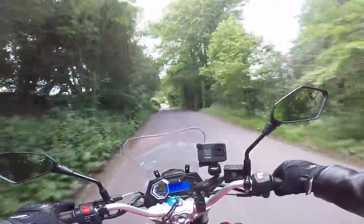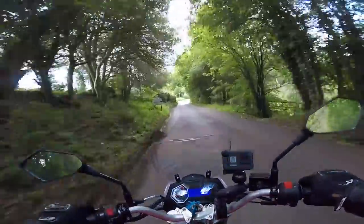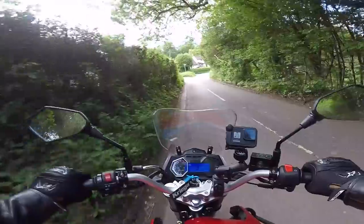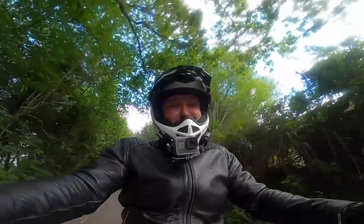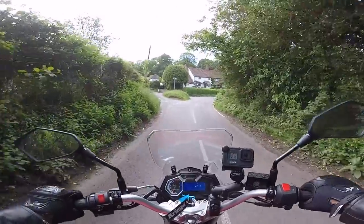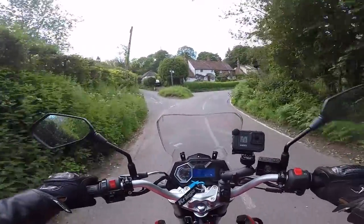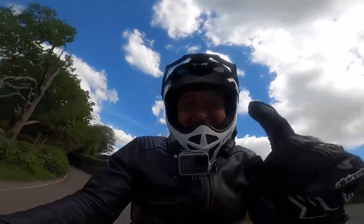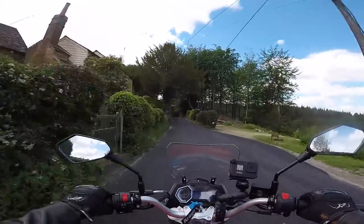Right, so nothing behind me. 30 miles an hour. I'm just going to pull the clutch in, roll 25. That's front brake. Have to be a little bit careful. I forgot it's got no ABS. So, no ABS on the front. That woke me up. Yeah, you got to remember, no ABS on the front. Yeah, I know it.